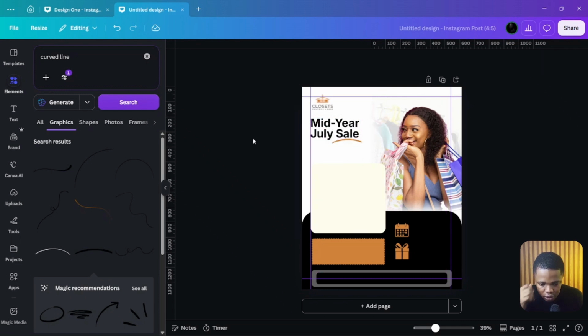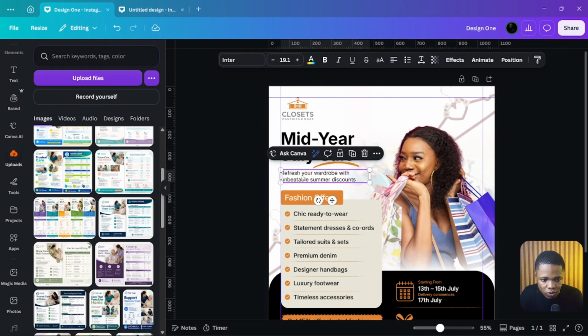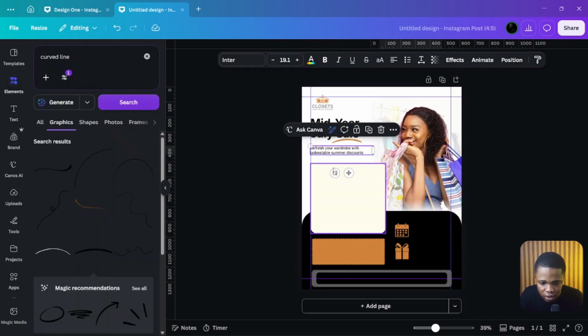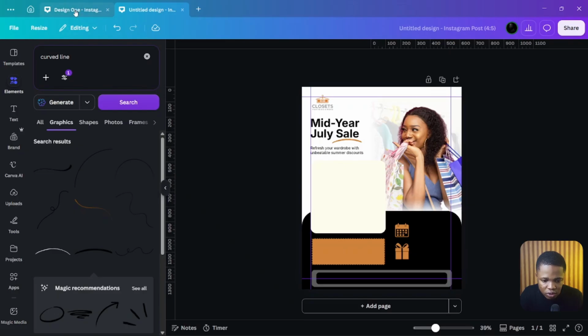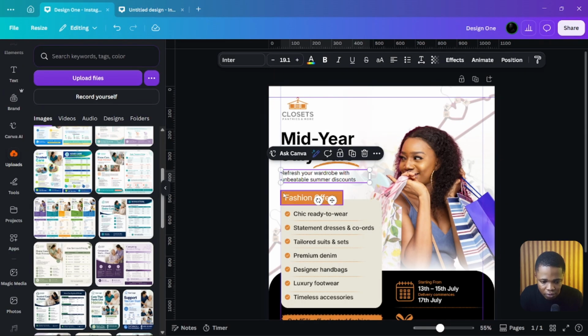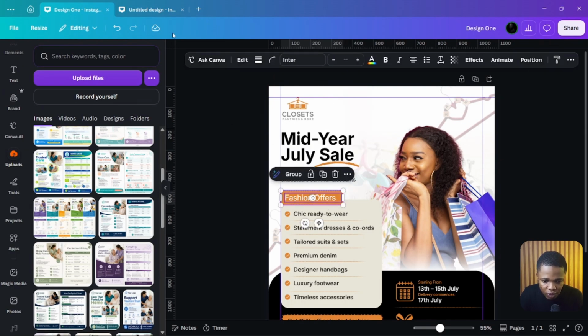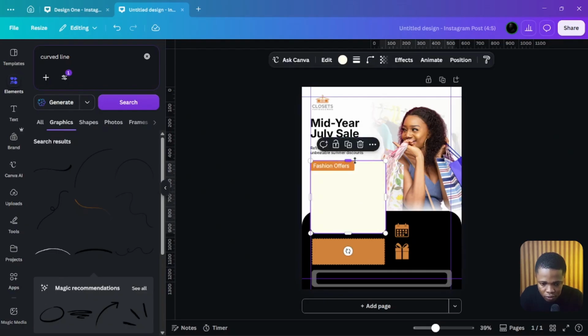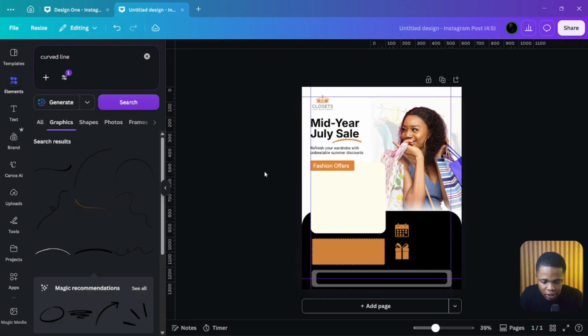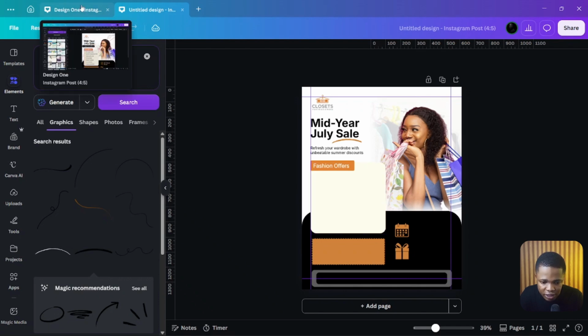All right, then we're going to bring the subtext, and if you might be wondering what the font we used, the font we used is Inter. All right, so that's that. And then other things we need to bring, like this. Okay, then we'll have to also bring the text.